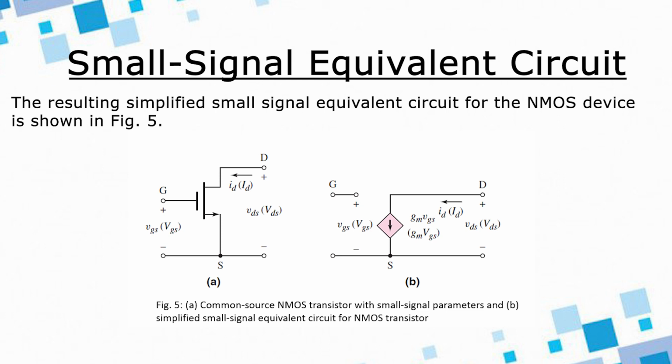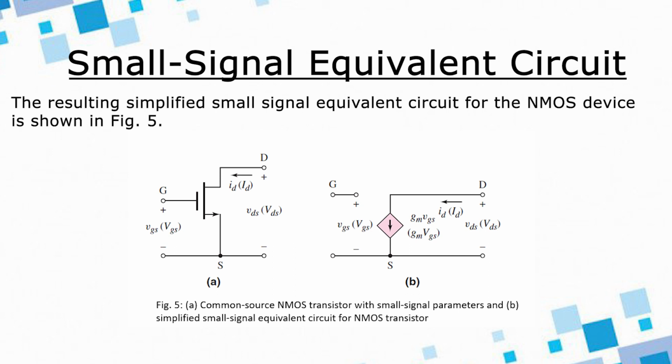So, they represent the terminals, and we can see the gate is disconnected from the source and drain. So, we have a VGS value and then there is a current controlled device. Here we can see the diamond shape is a current source, and it is equal to gm times VGS, and ID represents the drain current.